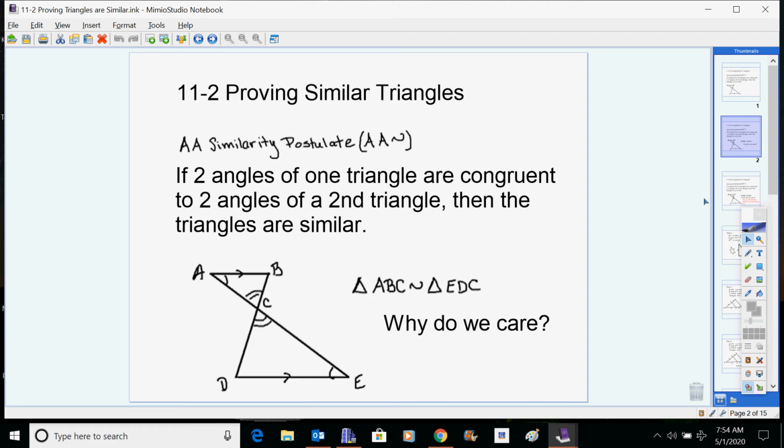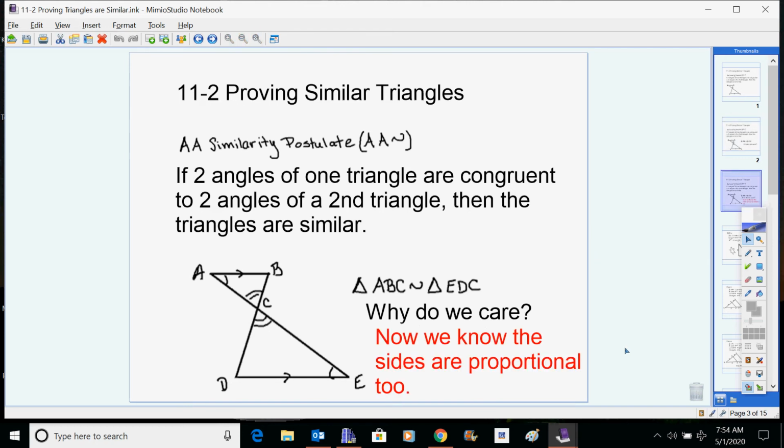Why we care, I said a second ago, is because once we know that they are similar, we also know that the sides are proportional, which can be helpful, and we'll be doing a couple of problems regarding that. So one of the things you look for to show that triangles are similar is the angle-angle similarity postulate. And in a test or quiz setting, you would be asked to give the reason how you know that they are similar, and you could just write angle-angle similarity, or since we're typing things out, AA and then the word similarity. That's not too hard, and it's a lot easier than trying to find this symbol somewhere on your keyboard.